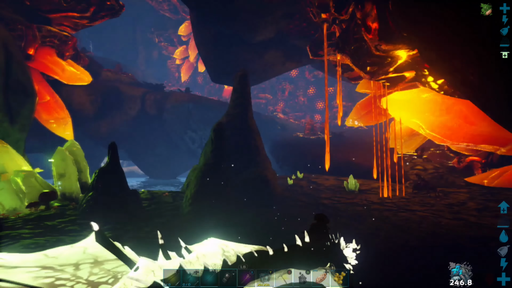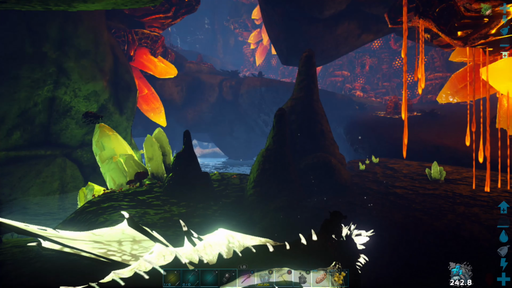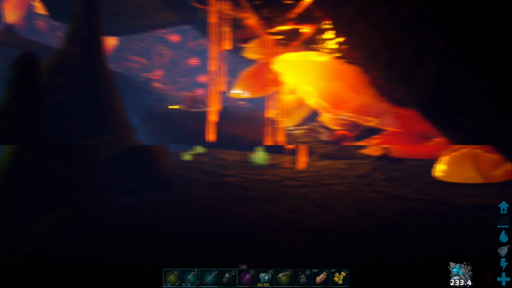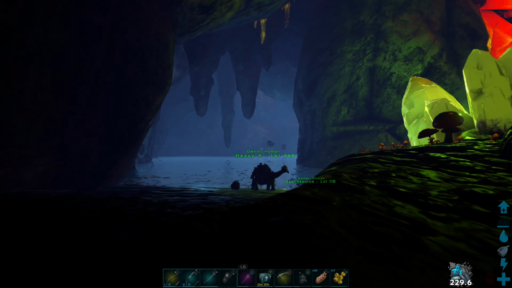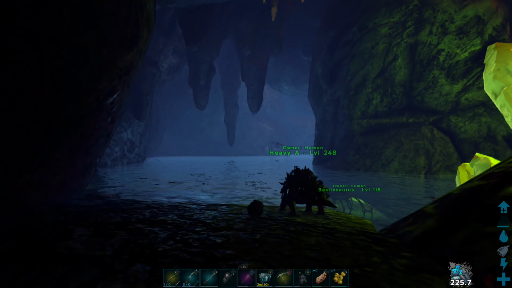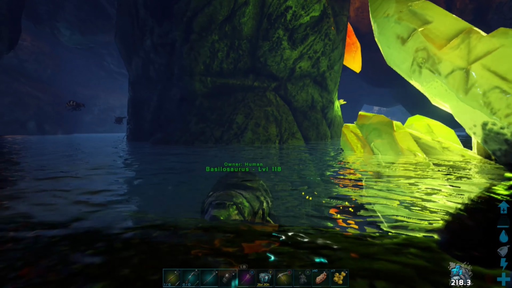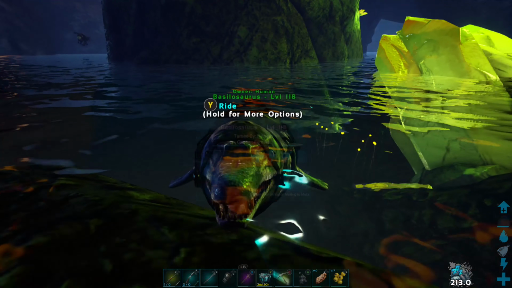CLIGAT here, and I am here in the back end of the bee cave. What am I doing here? Well, I need more element. What's being in the bee cave have to do with getting element? Well, I need element ore, and down in the water here is the one place where you can get element ore.